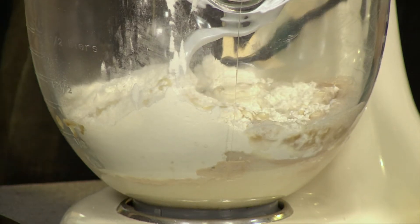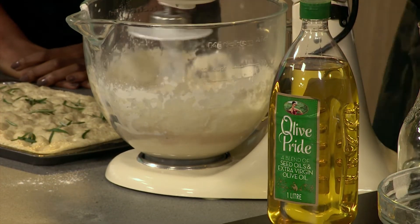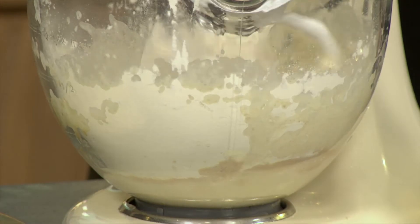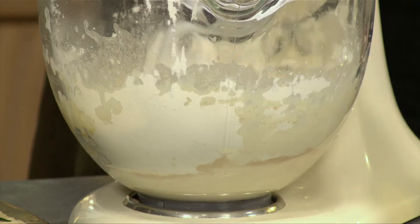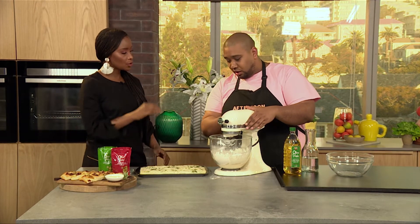If you want to make it even more tender, add milk — that's a trick as well. We're gonna go in with the dough and get it all nice together. There's a rule when it comes to bread: the wetter the better. You get a better resulting bread by not overworking it, not over-kneading it, and not adding too much dry ingredients. Keep scraping down the sides of the bowl to make sure you incorporate all the flour before adding more.